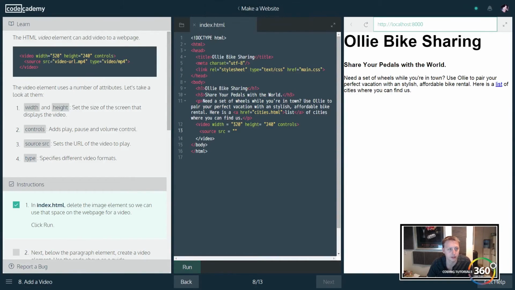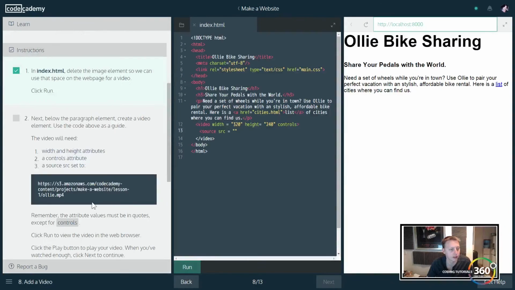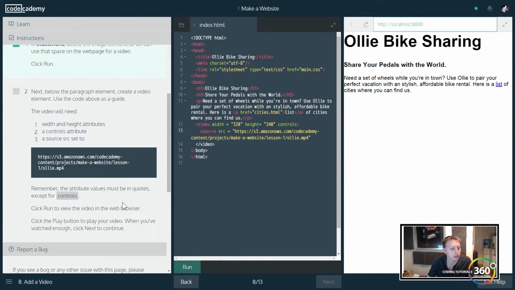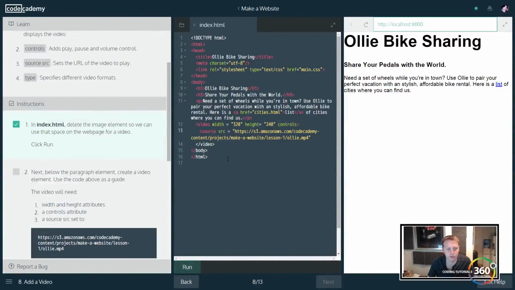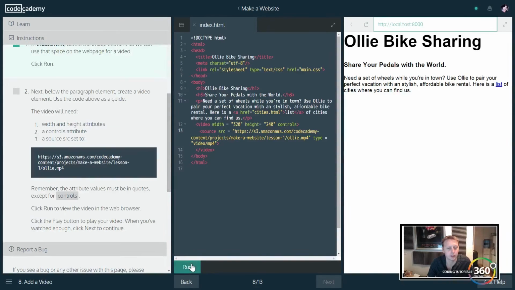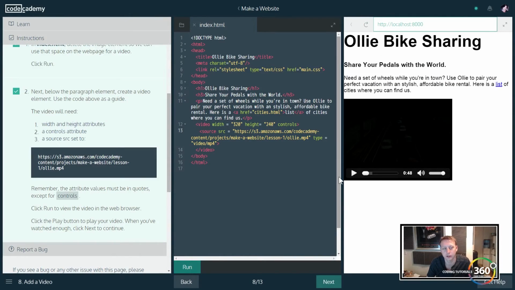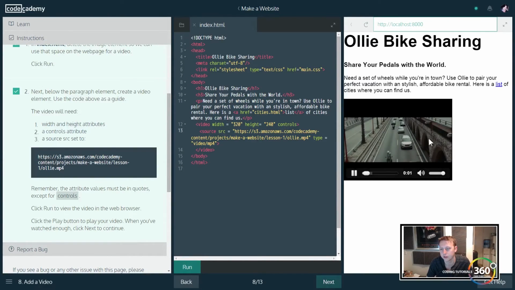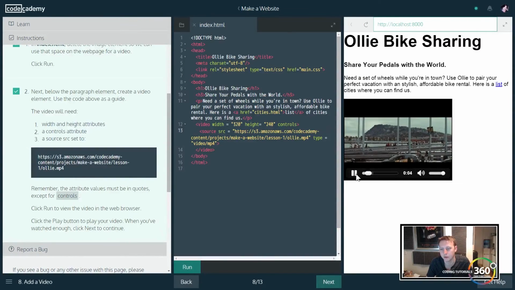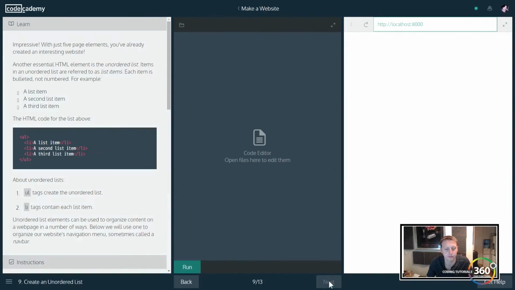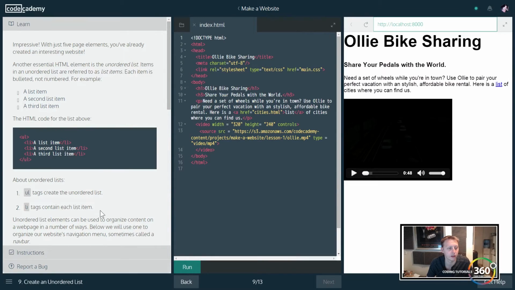then the URL, and we'll just go ahead and copy. Let's see, did they give us a URL? Okay, they did. So we're going to just throw that in there, and then we have to set the type to video/mp4. I think that should do it. So you'll see here are our controls. Here is the video with the width and the height that we set for it. So everything's slowly coming together here.